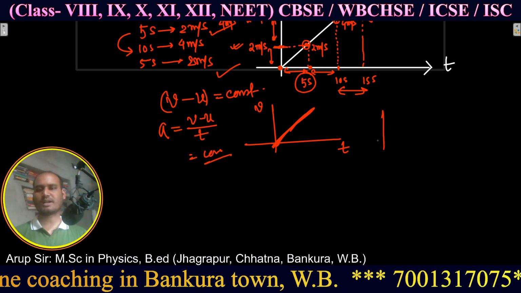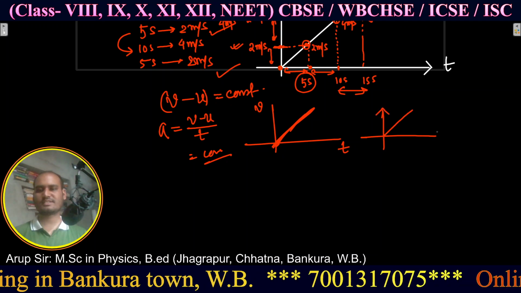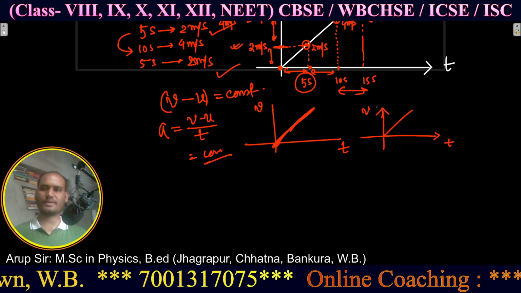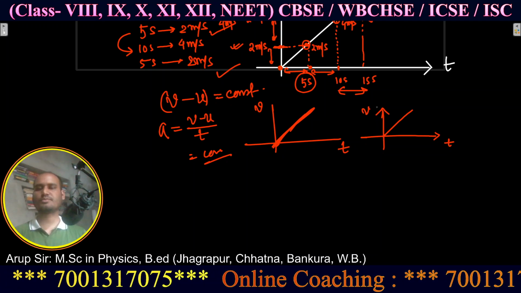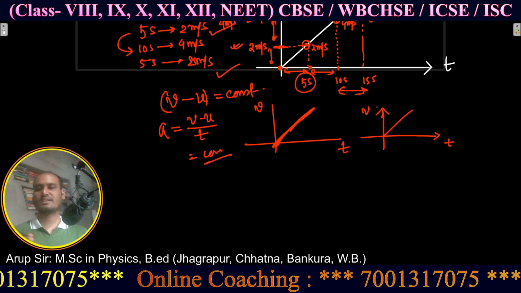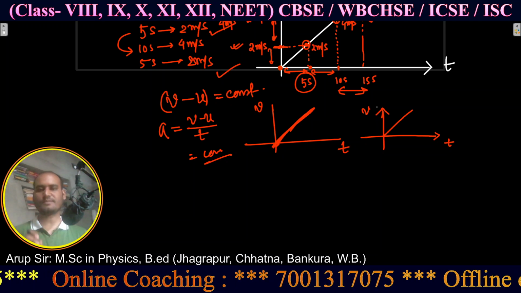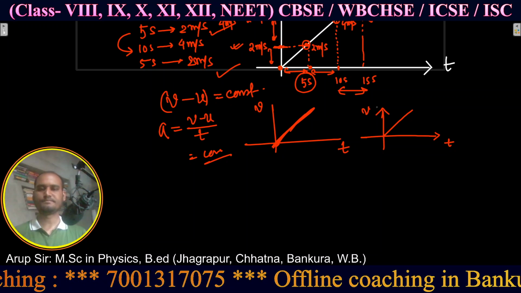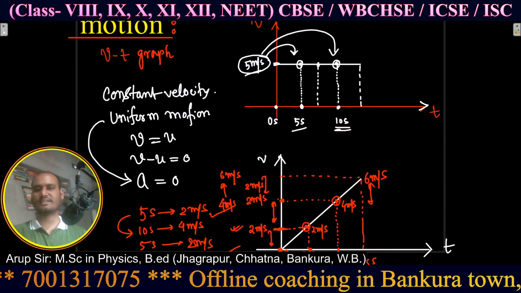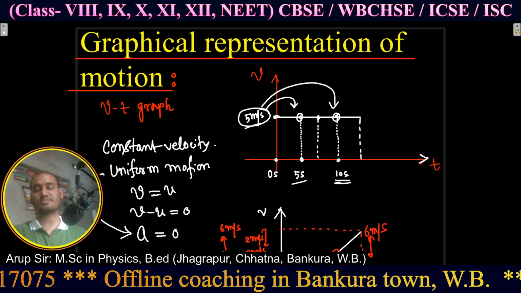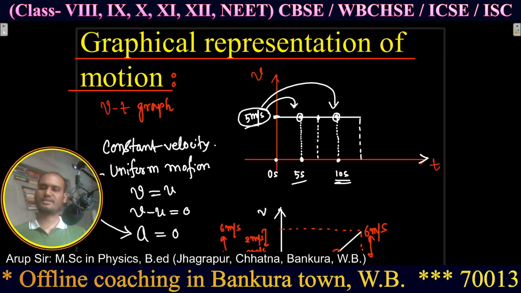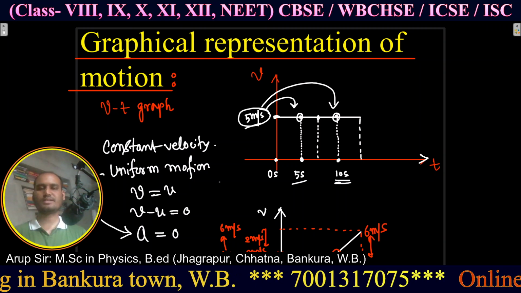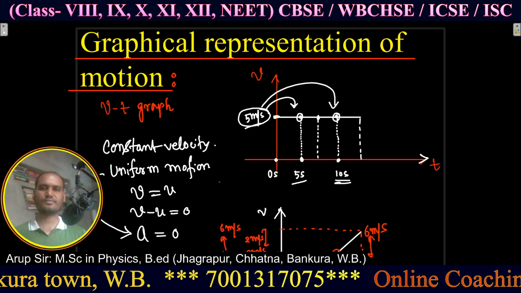So when someone asks in an exam what this graph represents, is it uniform motion or non-uniform motion? What is happening actually? This is non-uniform motion, the motion with constant acceleration. Velocity is changing, so it is non-uniform motion. When velocity is changing, the motion is not uniform. Uniform motion means constant velocity. So velocity is changing, but constantly. Within 5 seconds, if it changes by 2 meter per second, then the next 5 seconds it is also fixed.